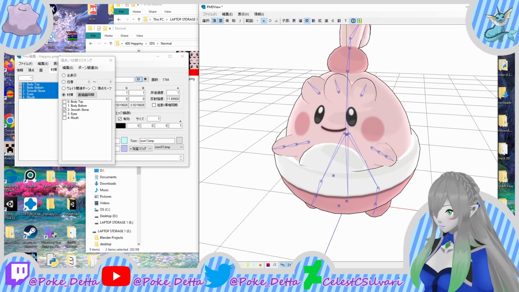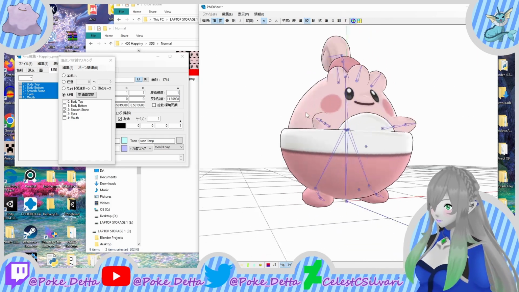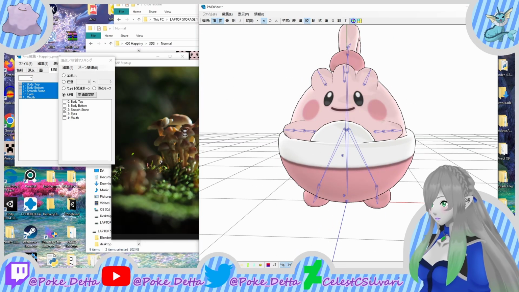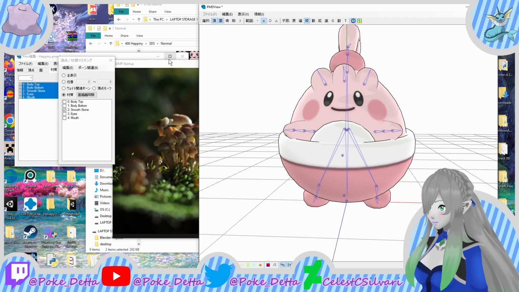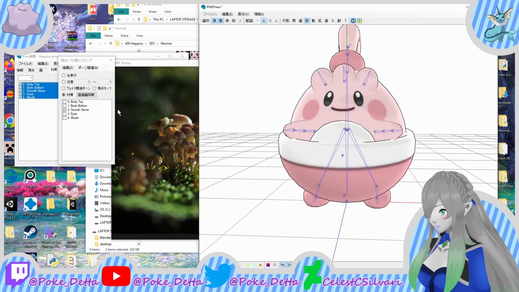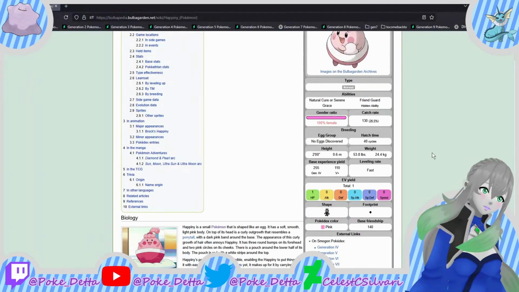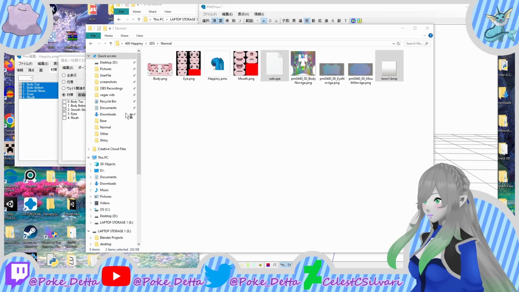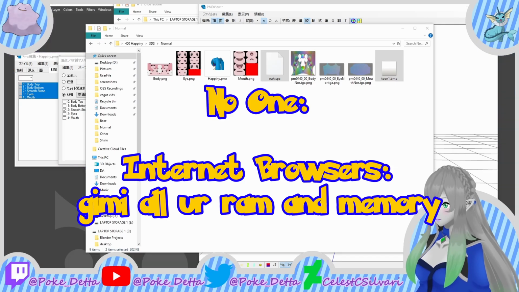Now for the tunes and stuff, you simply just want to open up GIMP or whatever other program you have. I use GIMP because it's faster to open, and it's easier for me to open. I don't need that open anymore. I really shouldn't have so many tabs open, because God knows it's a memory hog.